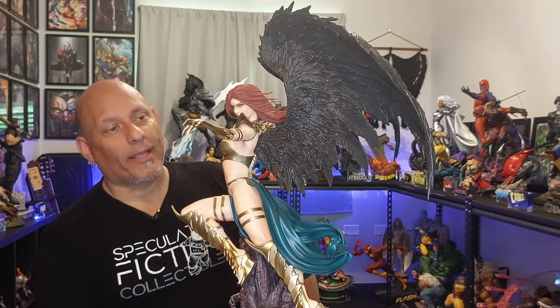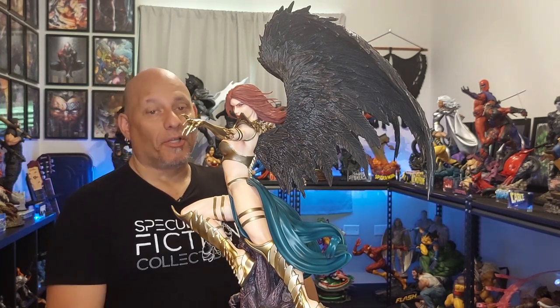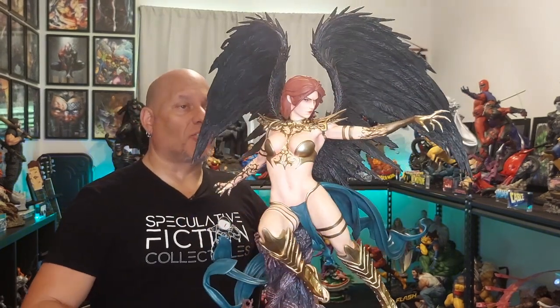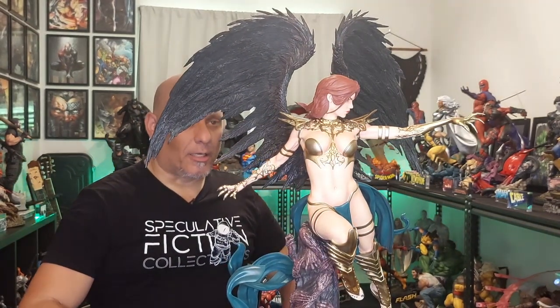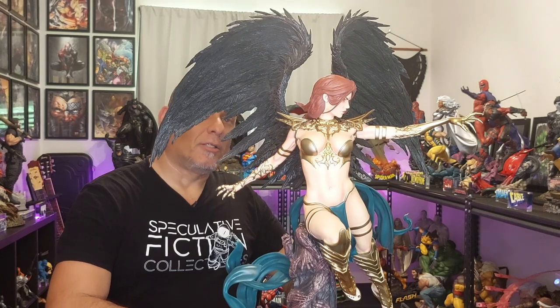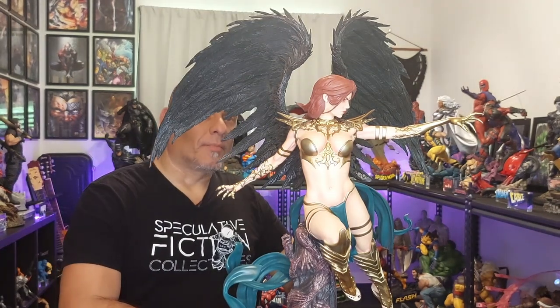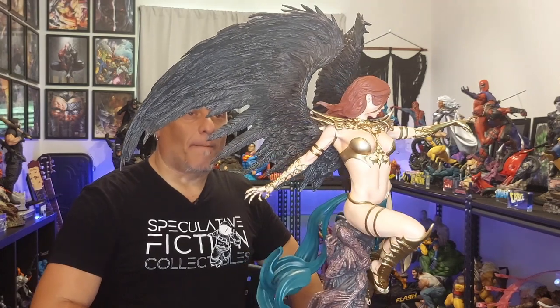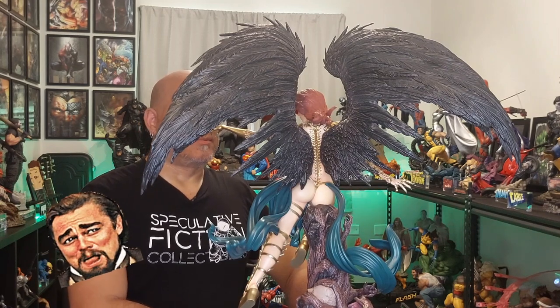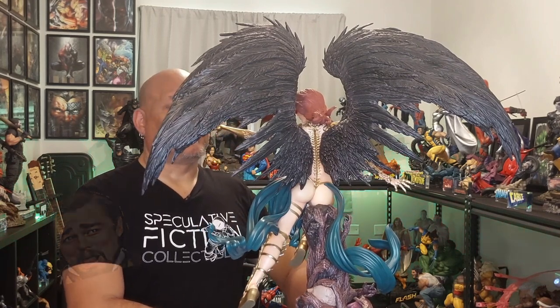So when you're gonna display it, you need space. But trust me, it's worth it. The wings are done in a sturdy PVC, not polystone, for the weight and for shipping purposes, to avoid breakage. But they look beautiful and majestic. I mean, who doesn't like a redhead in the house? It looks incredible.